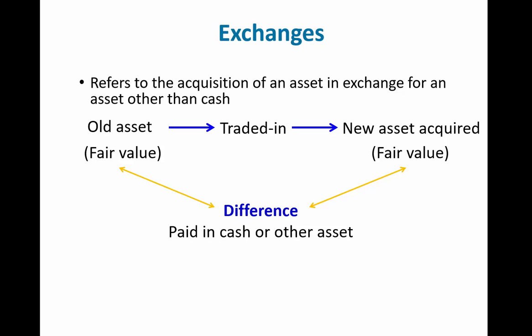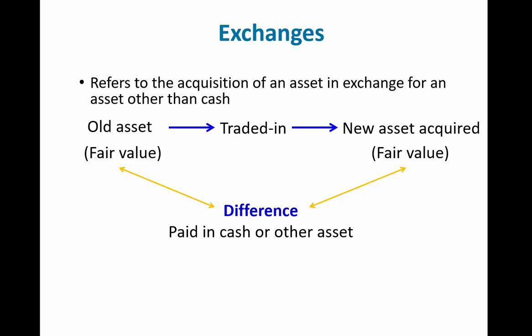In this video, we're going to take a look at exchanges of non-monetary assets. Non-monetary assets are things like property, plant, and equipment. The idea of non-monetary simply means that there is no dollar amount associated with that asset. For example, an accounts receivable has a dollar amount associated with it. You know exactly how much that accounts receivable represents. Cash has a dollar amount associated with it, but a property, plant, and equipment asset does not have a particular dollar amount associated with it.